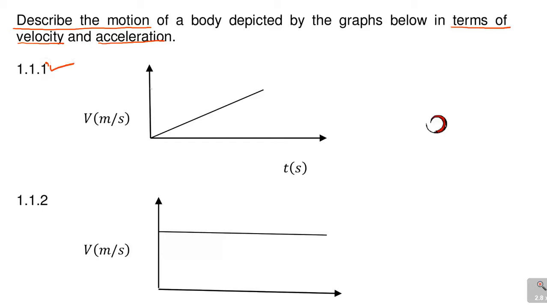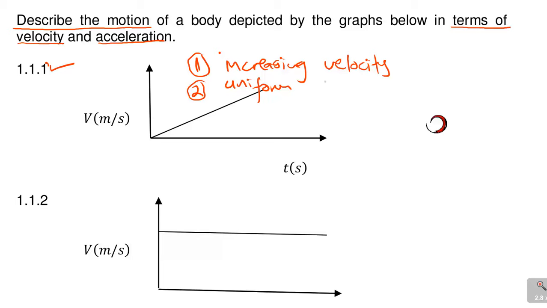This is a velocity time graph. It is a straight line, as you can see in this velocity time graph. Now what does a straight line mean? Number one, a straight line means increasing. You can see that the velocity is increasing there. It means increasing velocity. That's the first part. Number two, while velocity is increasing, because it's a straight line, this is called uniform acceleration. Just remember that. When velocity is increasing like this, it is called uniform acceleration, or sometimes they use the word constant acceleration. So whenever you're dealing with that, you're dealing with uniform acceleration, or constant acceleration.